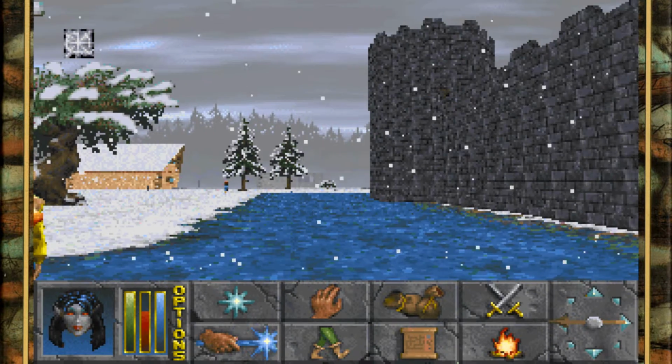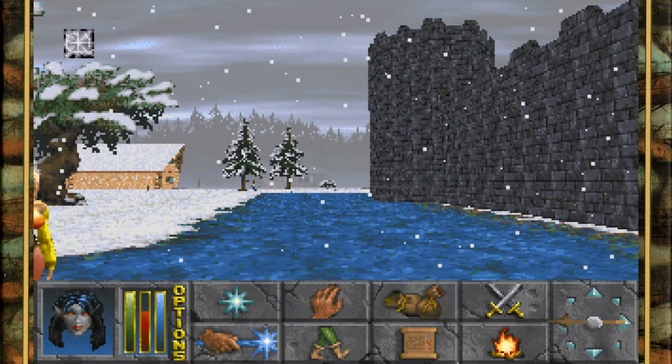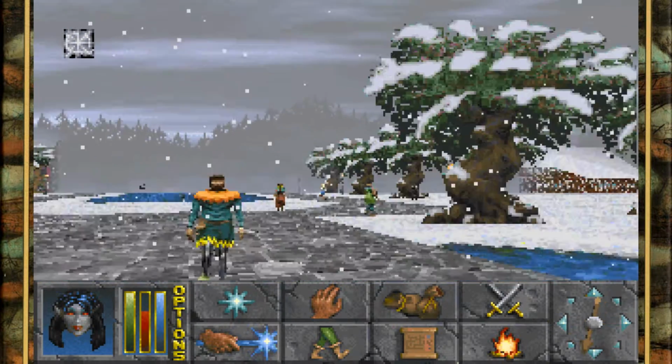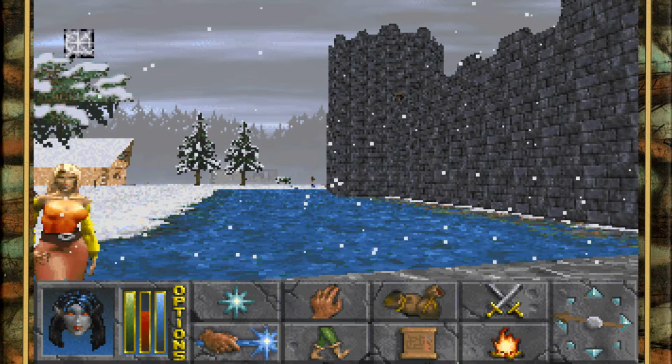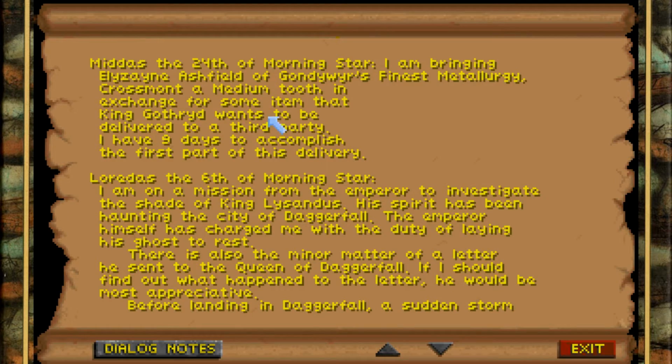Once again, my name is Jason, and today we're back with some more Elder Scrolls 2 Daggerfall. Last time we got a quest from the king, and he basically said, hey, I need you to go get a tooth, was it? Let's go ahead and take a look at the log. The log is what I meant to say.